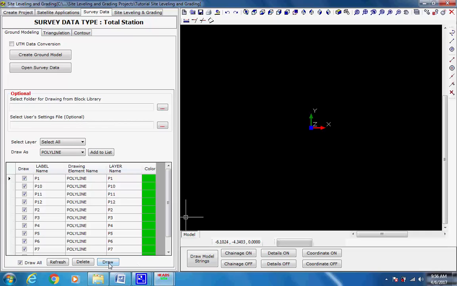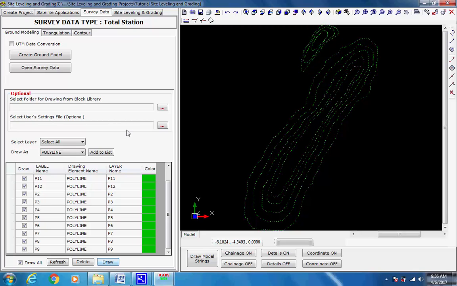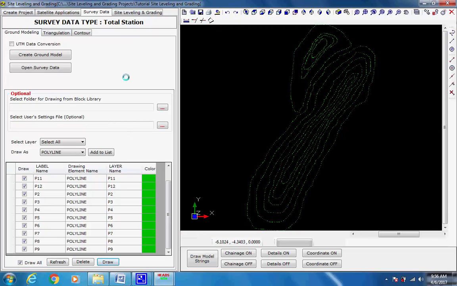The user can remove the check mark from a feature, if we want to deselect the feature, to exclude it from the drawing of the ground model. Next, click on button Draw at the bottom of the left panel of the workspace. By digital mapping, the features are drawn with the selected color. On the right side CAD window, we can save the drawing of the ground model either as DWG or DXF, but in unauthorized version any saving of drawing file is not possible.